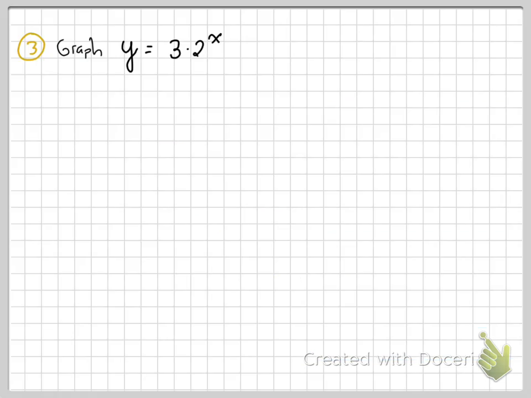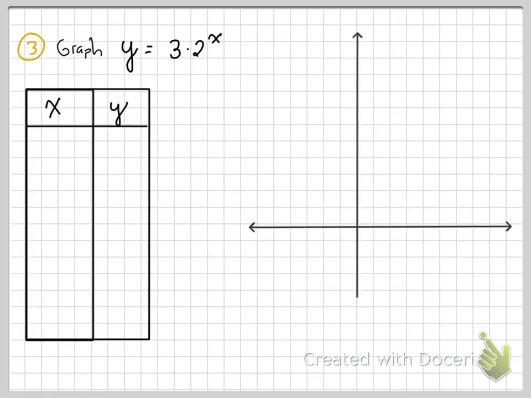In our last example, let's graph y equals 3 times 2 to the x power, and we can make an x and y chart to even kind of see our pattern here as well. If I start at 0, it'd be 3 times 2 to the 0 power, as we talked about last chapter. Anything to the 0 power is just 1. So our first point is 0, 3, which as we know is our y-intercept.